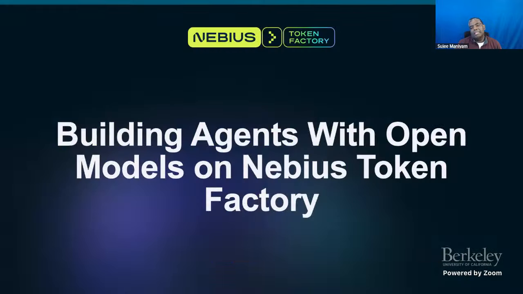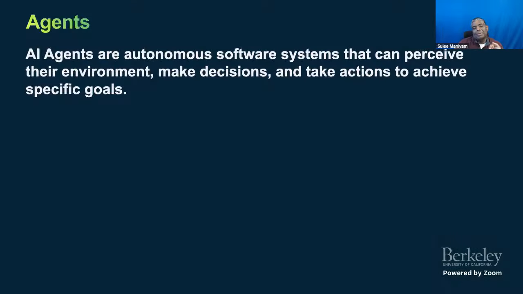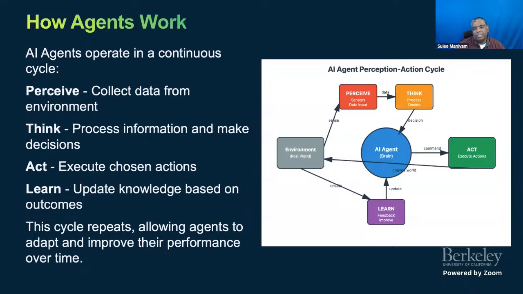So, building agents with the open source model. Now you're seeing open models. I gave you a little bit about Nebius and Token Factory. So how do you build agents? And since most of you know agents in this hackathon, I'll zip through this pretty quick. Agents are basically what we call autonomous, meaning they can operate without human intervention for the most part. And they make smart decisions, they adjust, they tweak, right? They can adapt dynamically. So they can actually learn from an environment, right? Think for themselves and adapt their workflow.